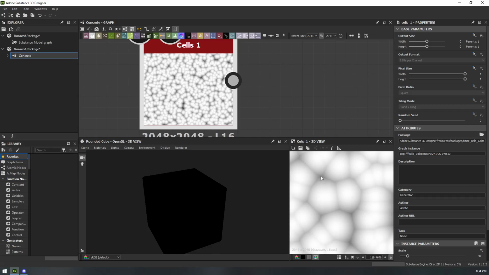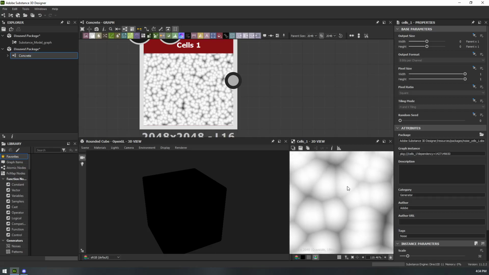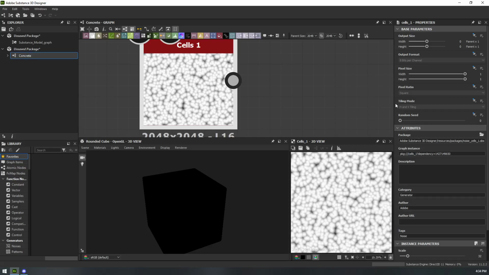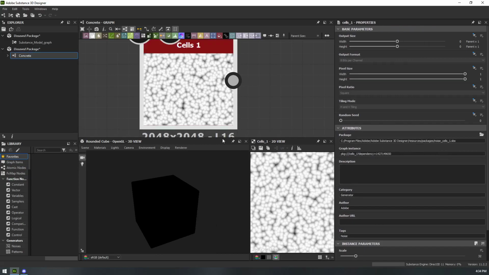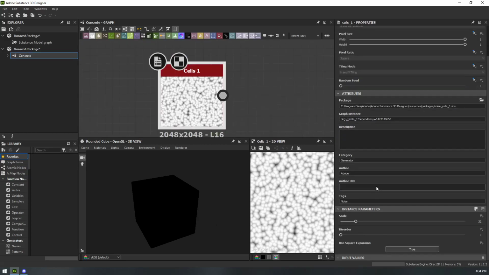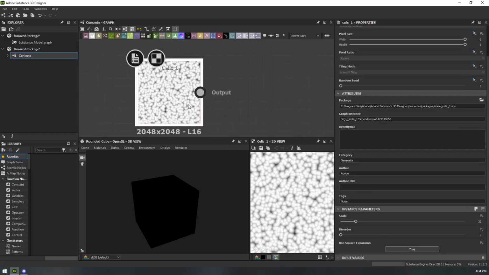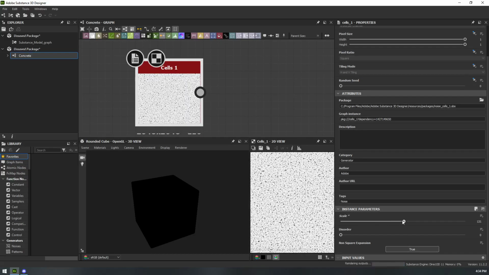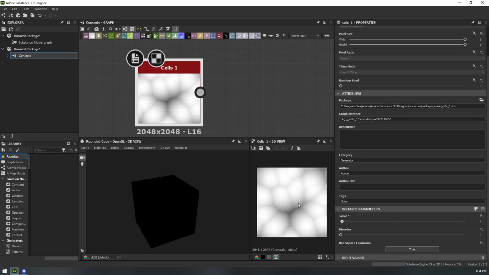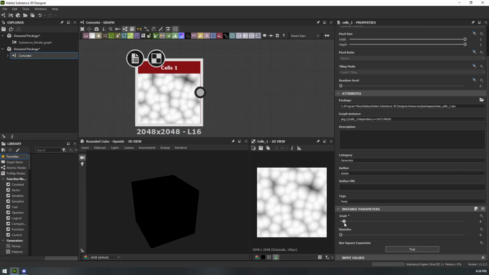So these black spots are the farthest away from these random points, and the white spots are the closest. It's something like that, the algorithm behind it. So I can select this node and I can change the scale. So I'm going to make it really kind of like there, right?